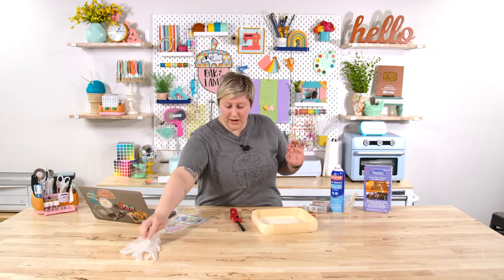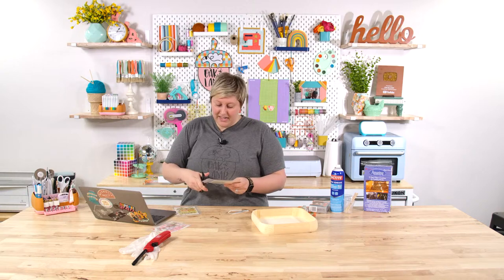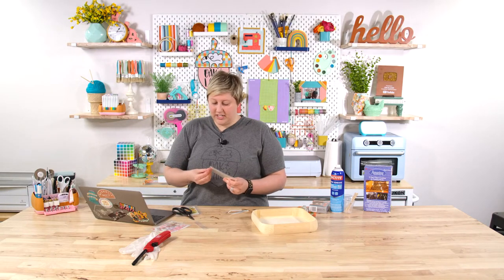So the only thing we need to do right now is to honestly get our flowers out, put them on the table, and arrange them where we want them on this tray. Now, I'm not going to be gluing these down right now, because I just want to see where they're going to go. I want to see where I like them. And once I get them where I want them, I can pick them up one by one and re-glue them down. So I'm just going to take these out of the pack.